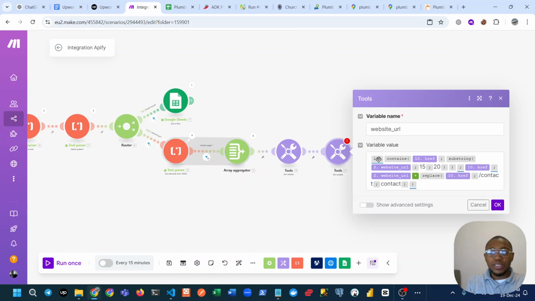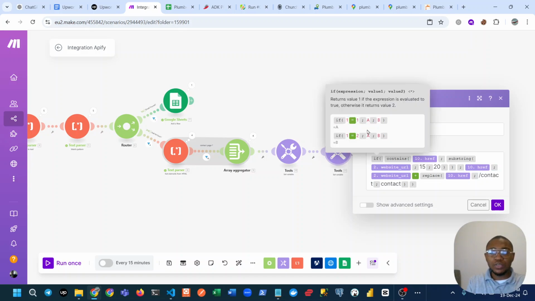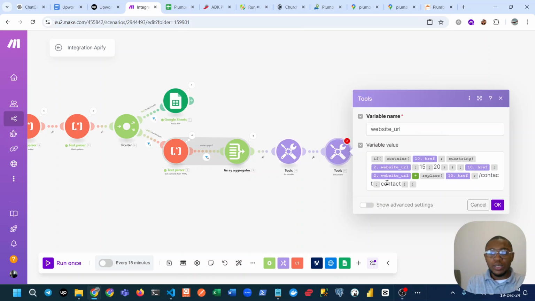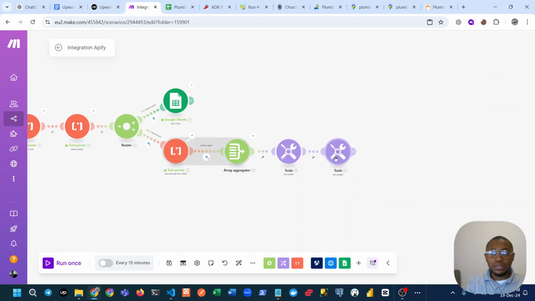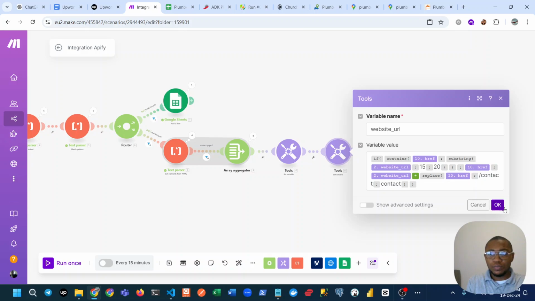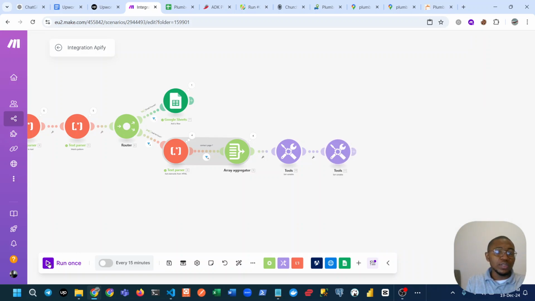But the way the if statement works, if it is true, it picks the href. If it isn't true, it adds the website URL and the contact us. This one I just had to replace the slash contact with contact because I want to remove the extra slash. So now let's run this. Let's see the output of this. Hopefully it works without any issue. I think we are running it for the same.